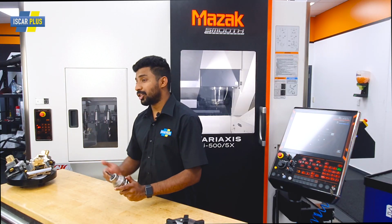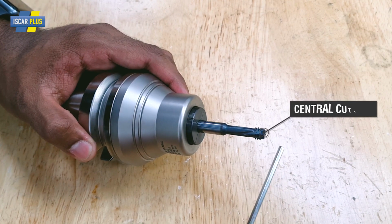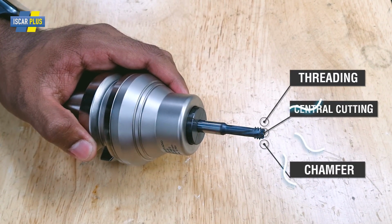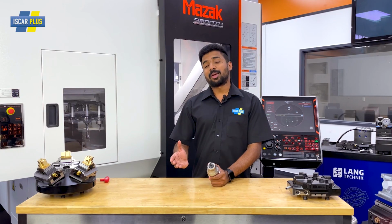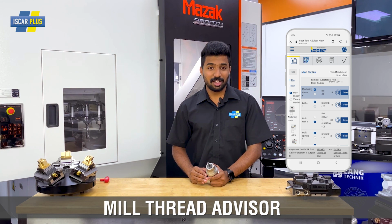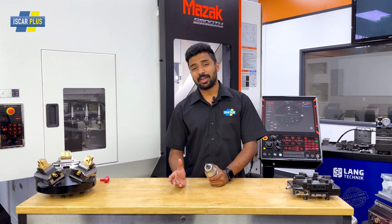Let's take a close look at this cutting edge. Center cutting, chamfering, and threading in one tool. And it's also through coolant. Programming this couldn't be easier. Just download the mill thread advisor from Iscar and it will just give you the program straight away.